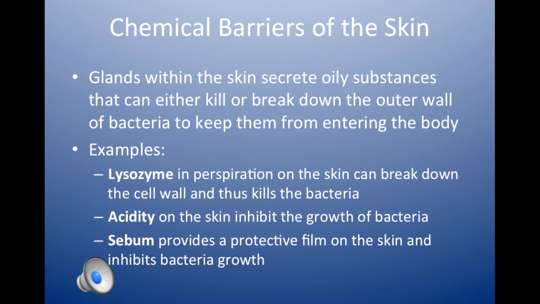There are glands within the skin that secrete oily substances that can either kill or break down the outer cell wall of bacteria to keep them from entering the body. A couple examples include lysozyme, which is in perspiration on the skin that can break down the cell wall and thus kill the bacteria. The acidity of the skin inhibits the growth of bacteria, and sebum provides a protective film on the skin and inhibits bacteria growth.